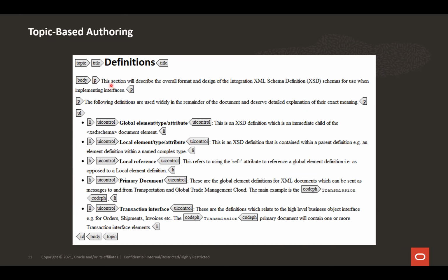And each paragraph, like HTML, has paragraph tags. Here, just like HTML, here's an unordered list, and these are all line items or list items in that list. And here we have UI control to make it bold. I touched on this later, but you might use a bold tag here instead. But my group is using UI control as the tag to indicate bolding because that's what they decided. I don't know, but that's just what I was told to do. So when you are working in this, you have to know where the tags are, because each tag has a set of values that can be valid inside of that. I'll show you on the next slide.